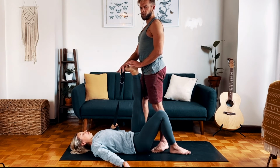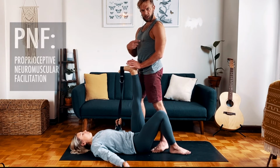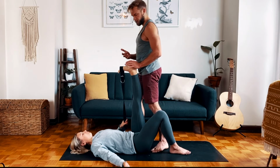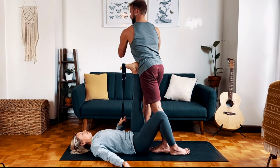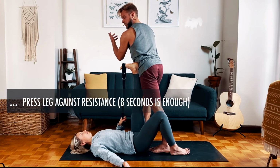Good. Now she's going to create resistance again. So if she overpowers my hand, that means she's escaped the range. So that's not a very reliable tool for me to use as the adjuster. I'm going to use my own body. So you're going to push against me as hard as you can. I have to make sure I'm stable and strong in my own posture. Try to knock me out.